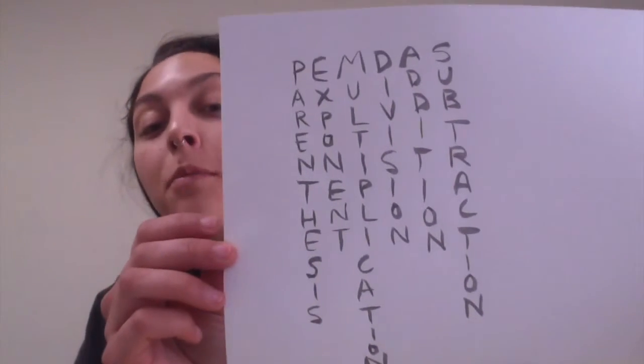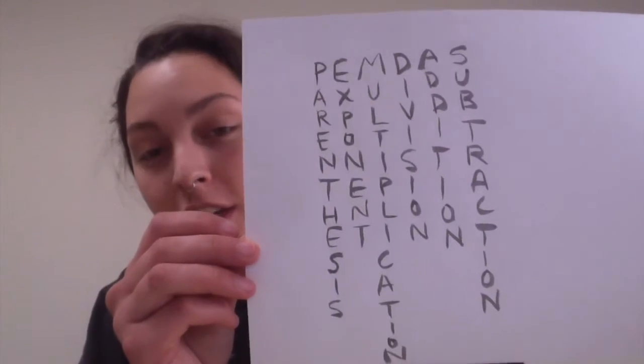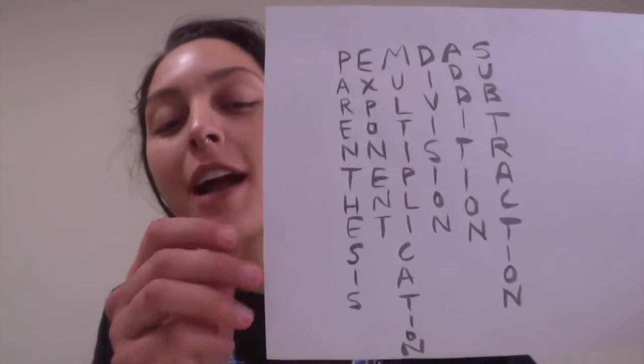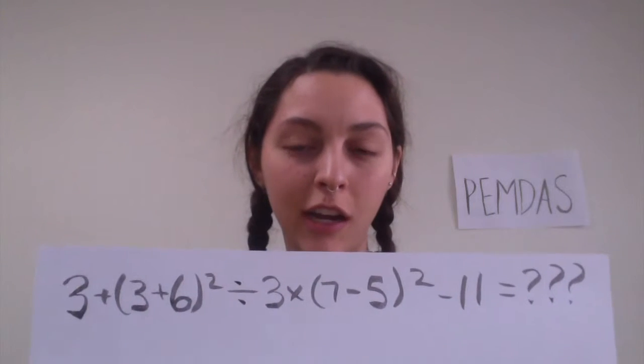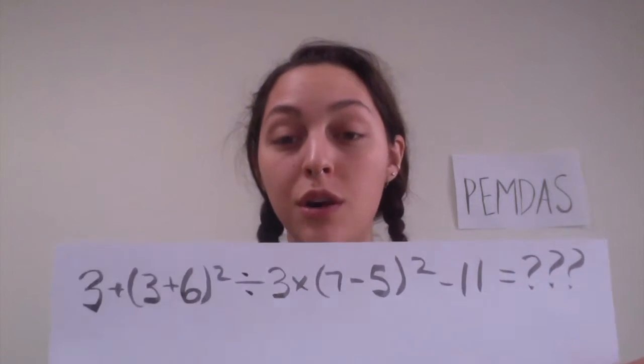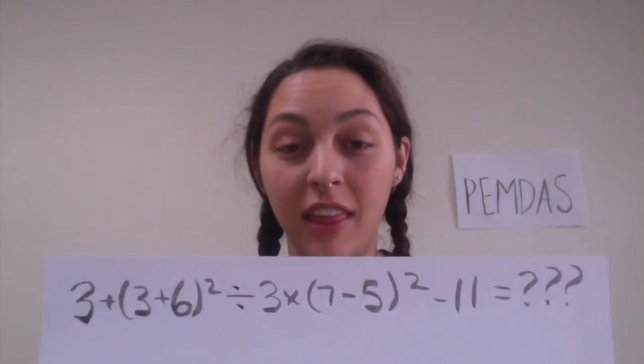So, what exactly is this order? Well, PEMDAS tells us it is parentheses, exponent, multiplication, division, addition, and subtraction. The beautiful thing about the order of operations is it teaches us how to solve the simplest equations from 2 plus 2 equals 4 to crazy, daunting, long equations like this. So, where do we even start with a crazy thing like this?